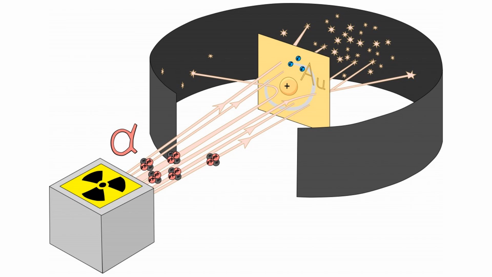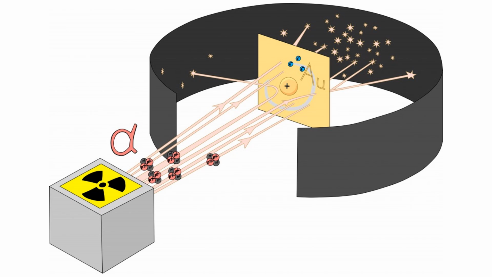And so that was not what they were expecting. But basically, since we knew that the alpha particles had some positive charge, we had to make the assumption that gold must also have some positive charge that is repelling these alpha particles, right? A centralized positive charge, okay? So this is Rutherford's gold foil experiment.